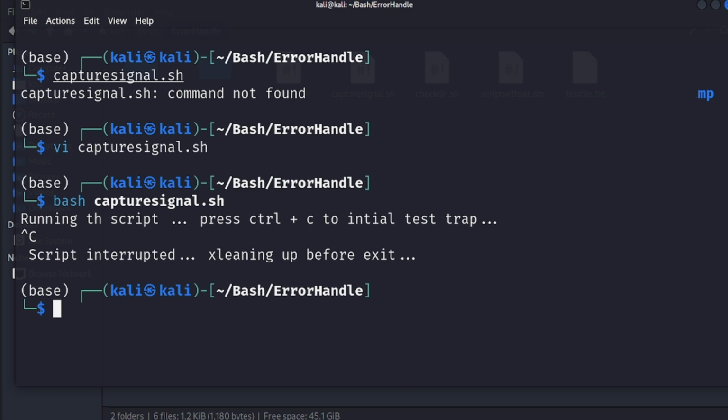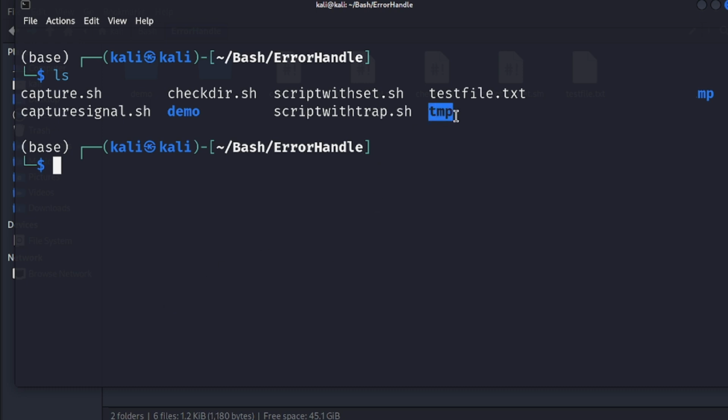So another way to implement this is to implement it with cleanup. Here we would like to get rid of temporary files whenever the script is terminated unexpectedly. So for the purposes of this, I guess we can store our data into some file. Here we have ls, we have a folder called tmp. Here we will store our data in a temp file.txt. We will set up a cleanup function which will delete the temporary file when it is executed. We will set up a trap command called trap cleanup signal interrupt.